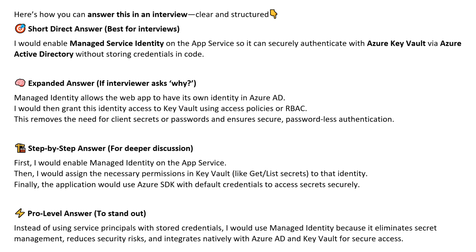Now, if you go for a deeper discussion, you can say these three points step by step to your interviewer. And for pro level, you can say this: instead of using service principals with stored credentials, I would use managed identity because it eliminates secret management, reduces security risk, and integrates natively with Azure AD and Key Vault for secure access.